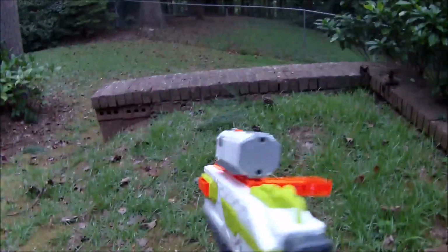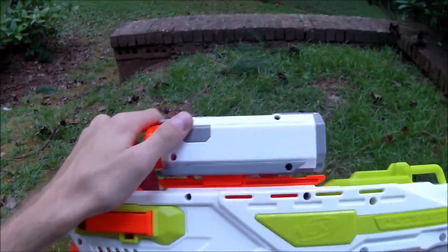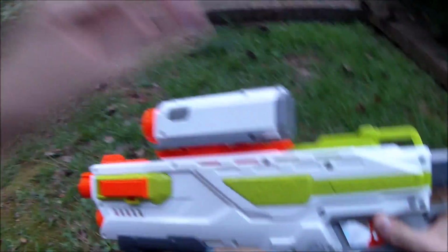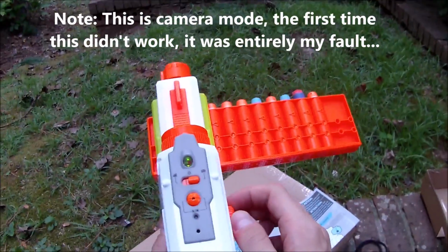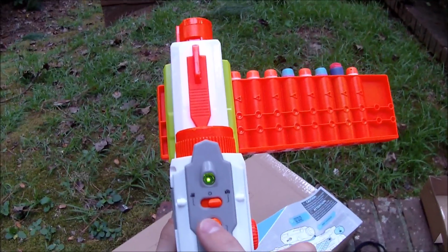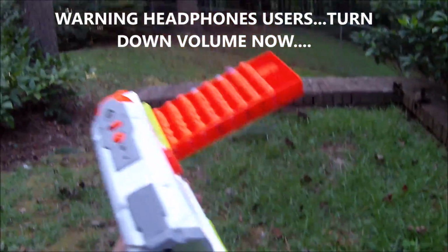Ironically, even in the locked position, there is some wobble here, and I'm not sure how terribly secure that is. It's not bad. It's definitely got a bumper built in so that it's designed to lock into this tactical rail specifically, and that's not the end of the world. So let's flip it into video mode because that's what matters. Nobody's using this as a camera, and we have an indicator light telling us that it is on, and now let's start recording. So this light tells us that, I guess in theory, we are now recording data.